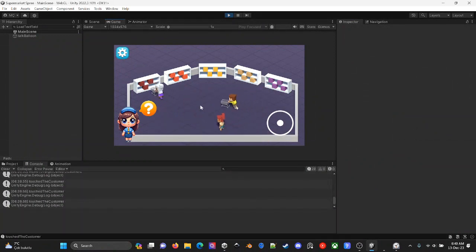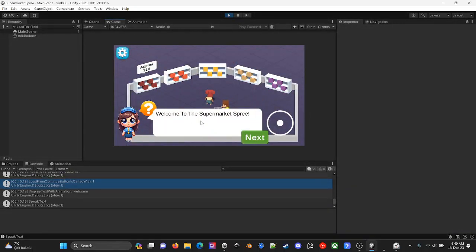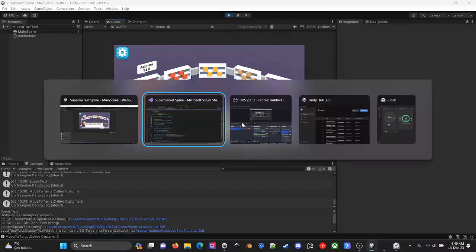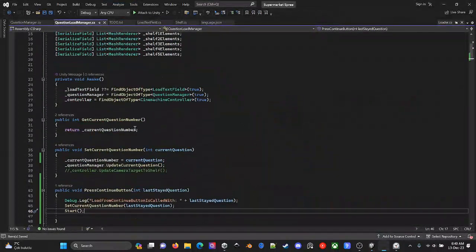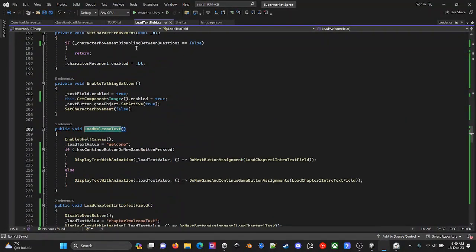Let's call this guy also over here. They will try to go to the shelf. I press the continue button. It again tries to load this welcome to supermarket text. Why? Load question loads manager. Load welcome text. Okay.